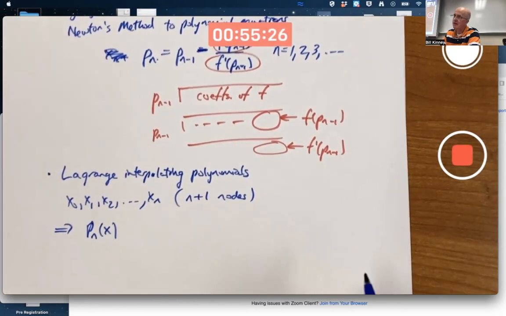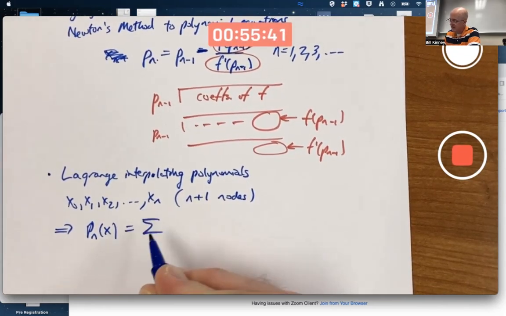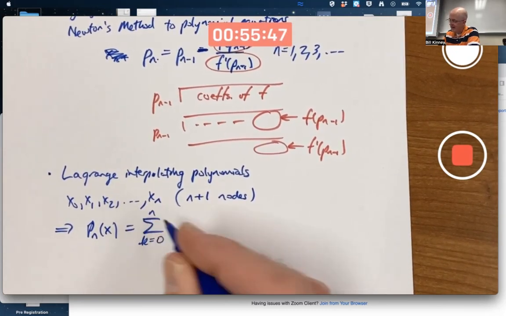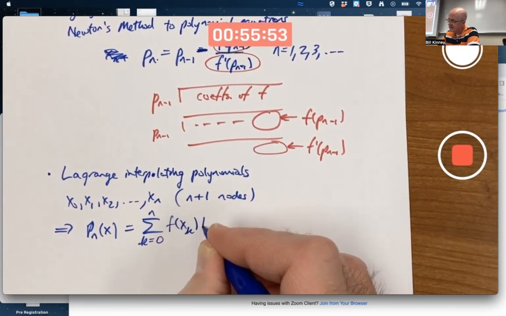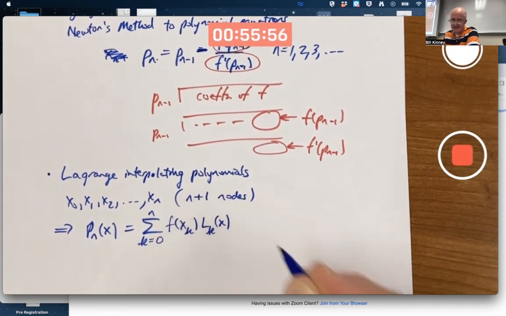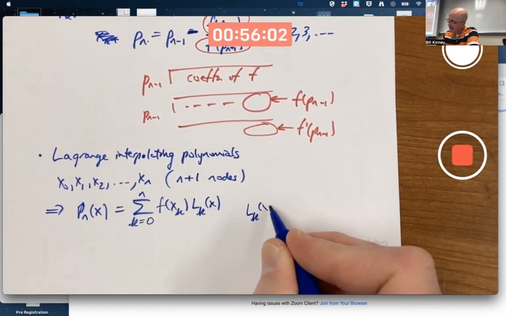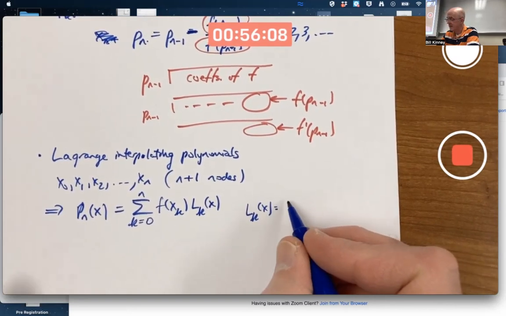For example, if all the data points, including the y coordinates, gave you points that lie exactly on a straight line, even if n were 1,000,000, the polynomial in the end would be linear. A bunch of stuff would cancel. But in general, it's going to be nth degree, and you could write it as a summation, k goes from 0 to n of function values times the basic interpolating polynomials, Lk of x, where Lk of x is 1 at the kth node and 0 at every other node.